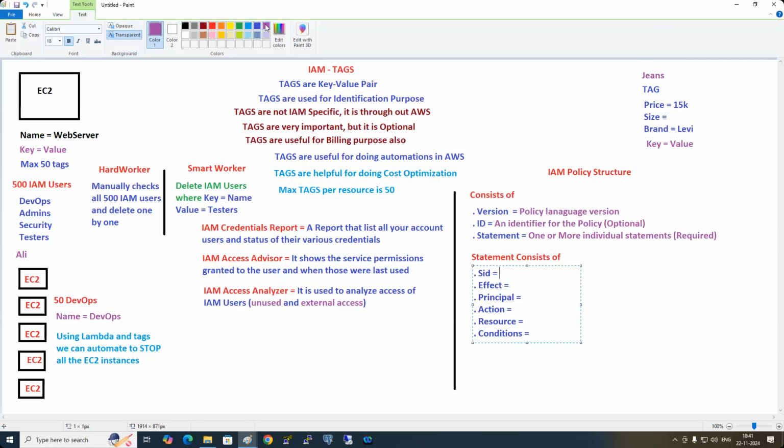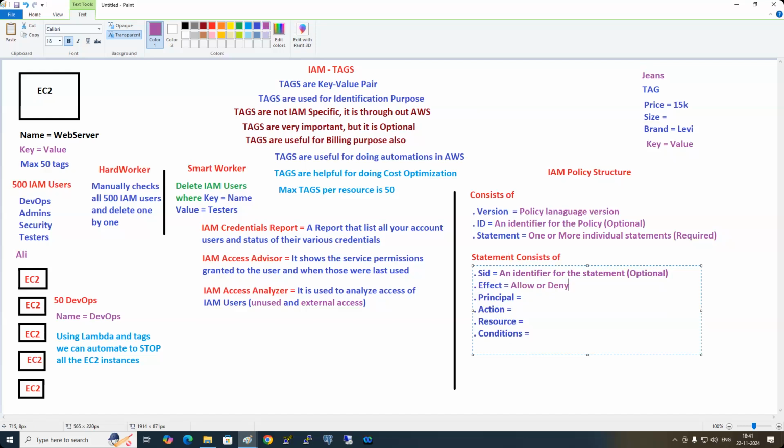SID meaning, again, it is just an identifier for the statement. You don't need to write it, it will come automatically. This is completely optional. The important thing here is effect. When you're writing the policy, first of all you need to give the effect, whether you are allowing or denying. Allow or deny.